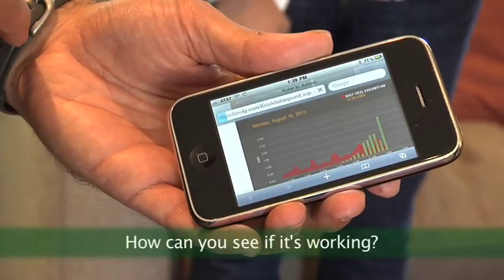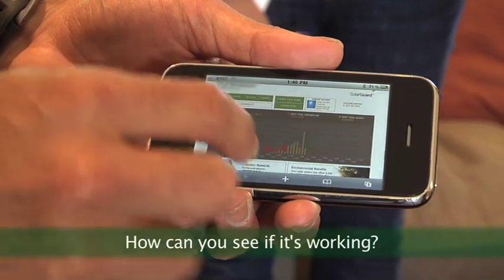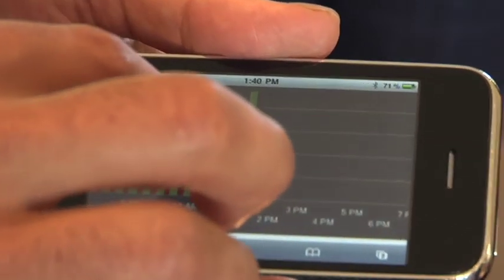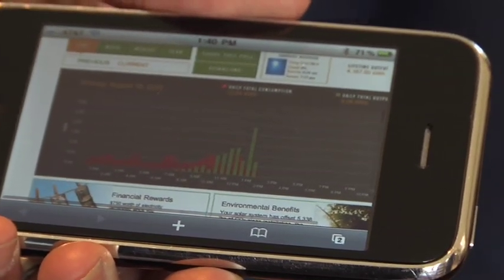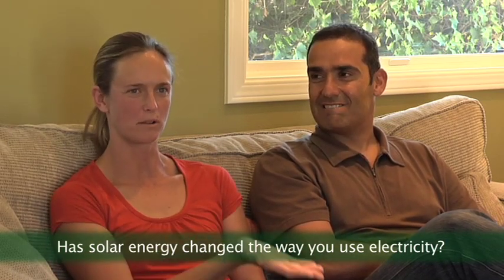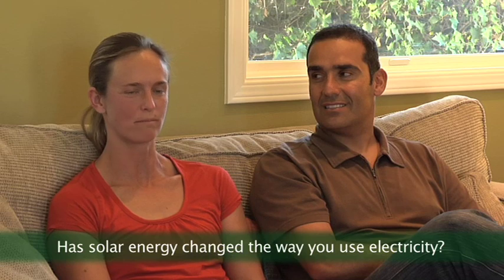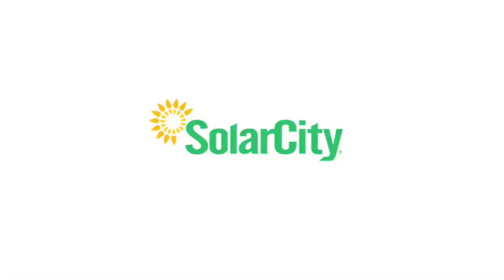It automatically loads up with what we're generating and updates whenever you hit the button. The red bars show what we're using, and the little spikes are because we have a hot tub outside. The green areas show what we're generating. In this new house we've got two kids, so our energy expenditure has increased. You can really understand what appliances use so much more electricity and change the way you do things to help reduce how much electricity you use — and I think that's a fantastic way that everyone should use to decrease their electricity use.